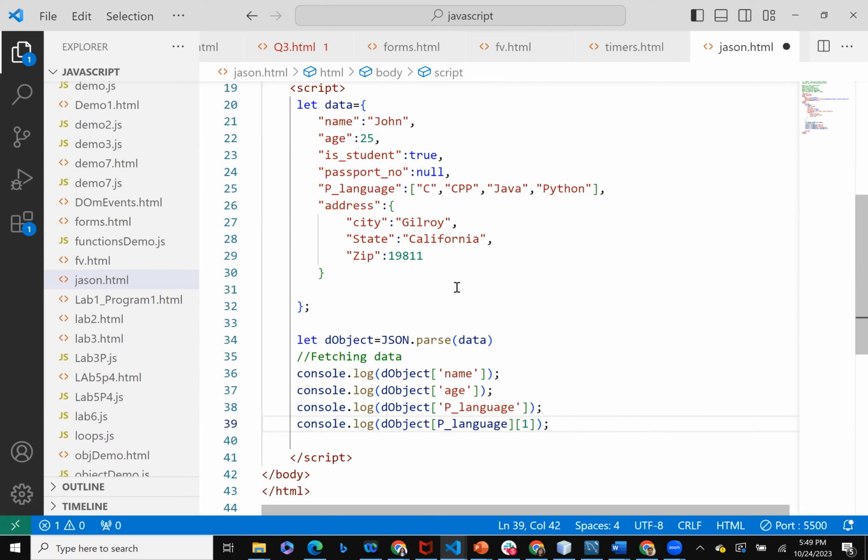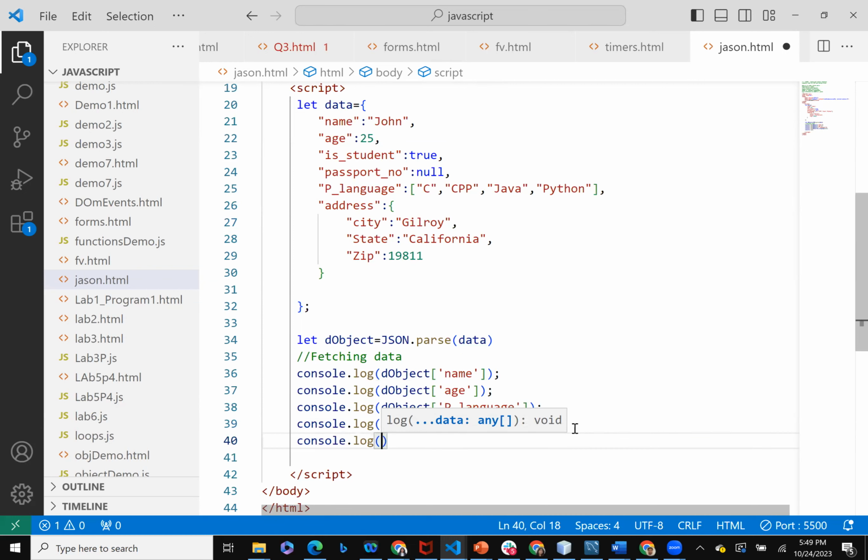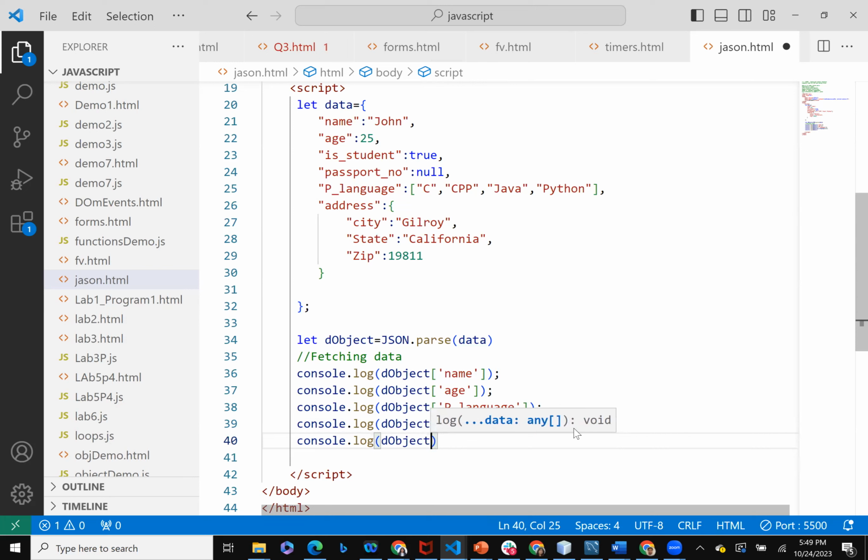Similarly, herein this is an object which has these values, so there is an object inside an object. To retrieve those values, we'll use what we have learned in objects. So again I'm going to use D object and the object name, and if I want to retrieve this value, I'm going to say zip.